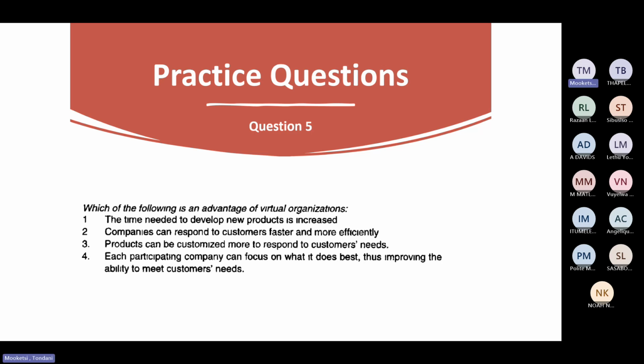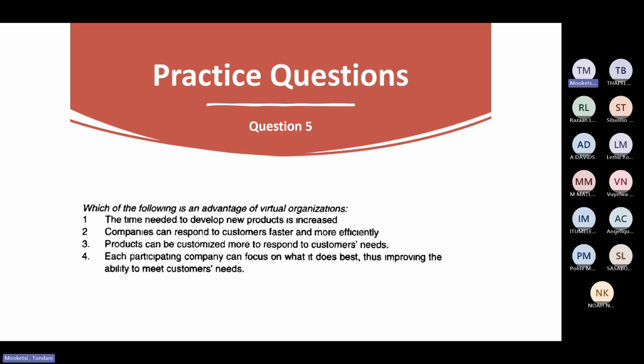so we need to go and verify what is the book saying about advantages of virtual organizations. But you are right, Tapelo, that the main idea is to satisfy the needs of the customer. I don't know where that is, but it should be somewhere in your book. We want to find the advantages. I cannot find it. I'm just doing a quick search on the MIS book. I cannot find advantages of virtual organizations.